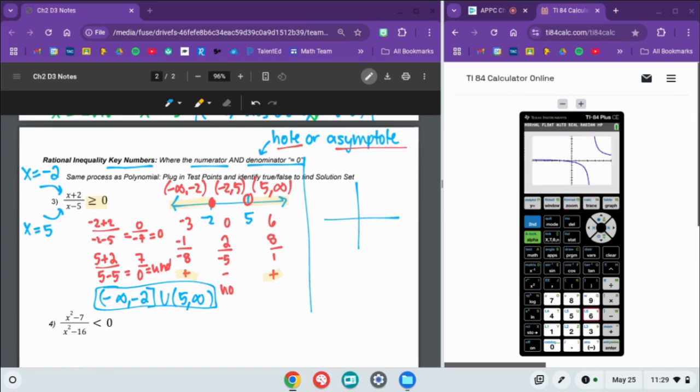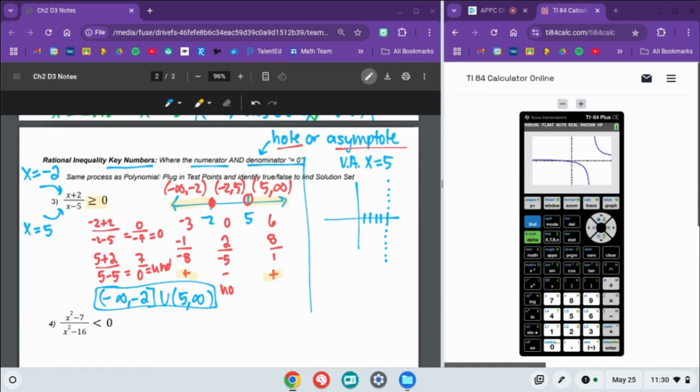And you can see that something's going on around 5. 1, 2, 3, 4, 5. That's an asymptote. So what would make a hole is if we had maybe x minus 5 on the top and x minus 5 on the bottom, and they'd cancel out. But since there's only one binomial that says x minus 5, that's an asymptote. So my vertical asymptote is at x equals 5.